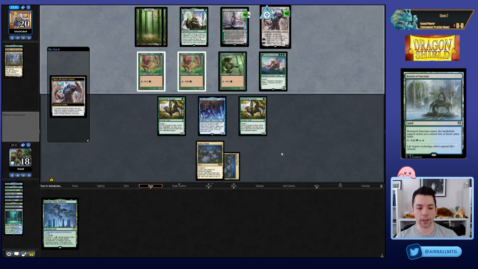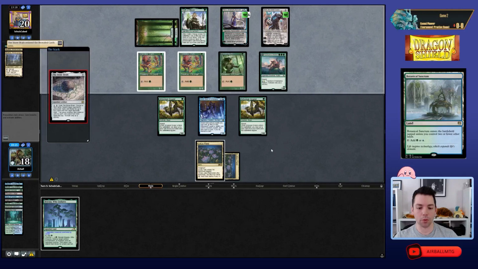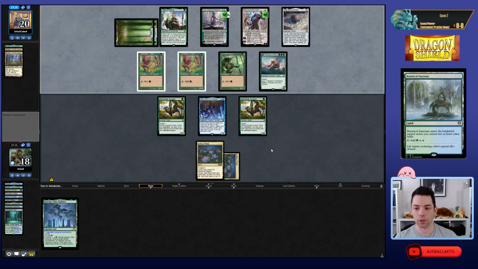He might just Stone Brain again. If he thought it was the right call the first time, he might think it's the right call the second time as well. He does choose the Stone Brain again. And at some point, he's going to name Mastermind's Acquisition and the game will end.